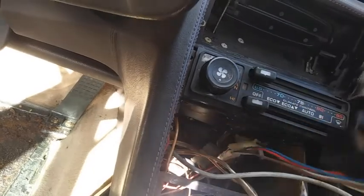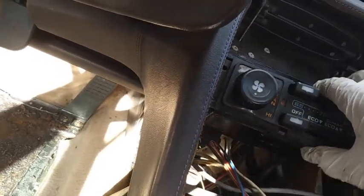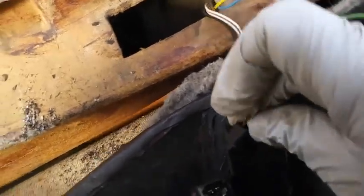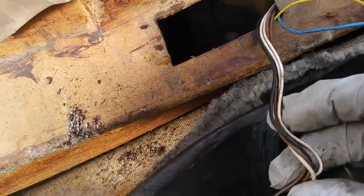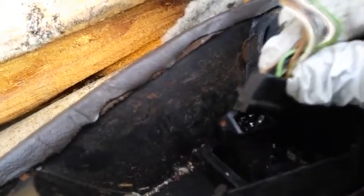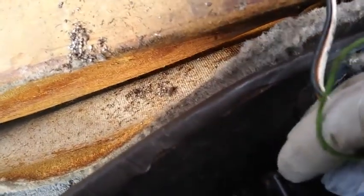I plan to open up this AC control unit, go inside and make sure that it's working, all the contacts are clean and working, so we'll get to that. This is the driver's side door, and looks like the wires for the window and the side view mirror are working and intact. However, the ground looks a little suspect. I'm gonna have to either replace that or tape it up. Right there looks a little shaved. So anyway, this is the orientation for the switch.